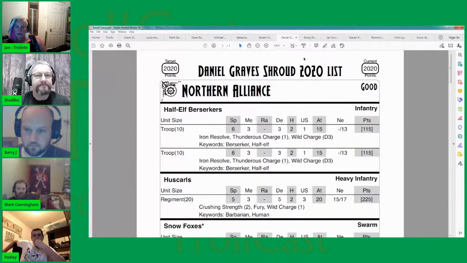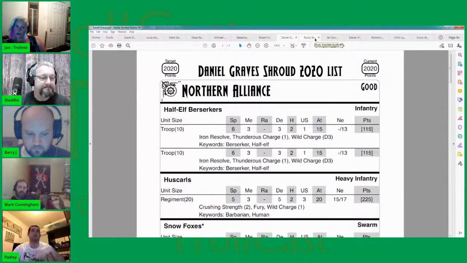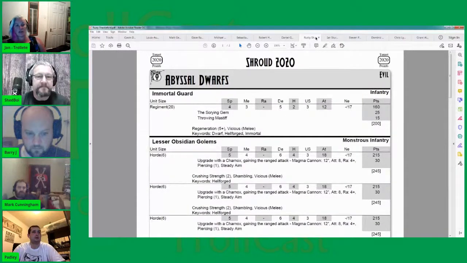Okay, so that's 3-2. So Twilight King have got the overall vote there. Next up, Mr. Padley, would you like to take Rusty's beautiful Abyssal Dwarfs?